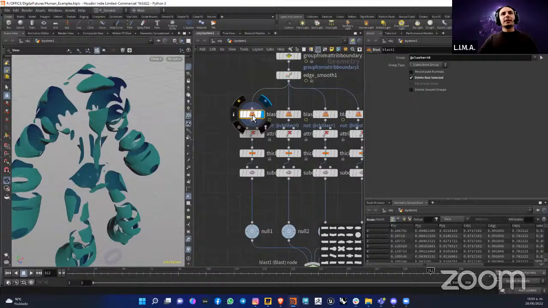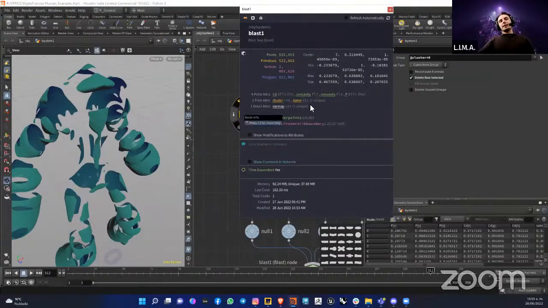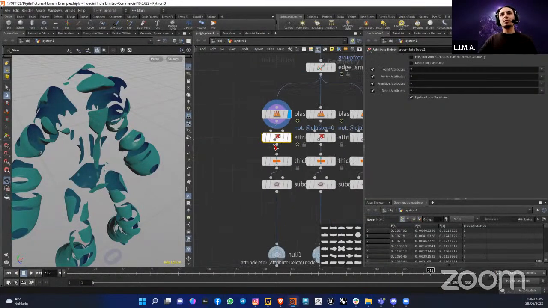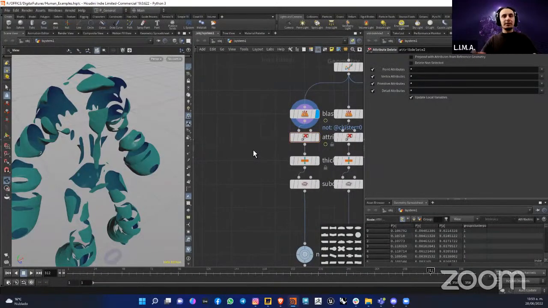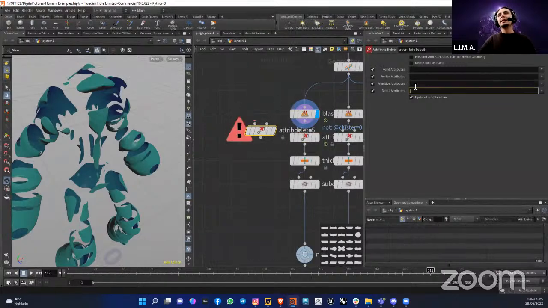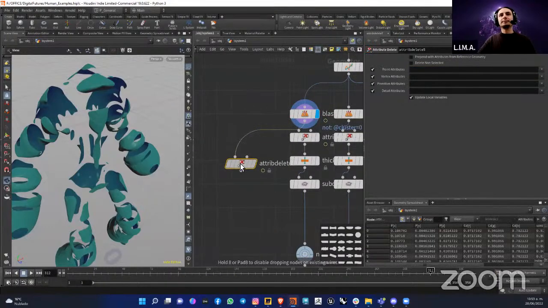Then just to keep the order, as up to this point we have created tons of attributes. I'm not sure if I will be using them later, but in any case, there is one way to clean all this information by using a node called attribute delete. This particular node will help you to deal with all unnecessary attributes. If I connect this one here, by default on this arrow, I will be able to see all the attributes that I created, and the same for the rest. Probably in vertex I don't have anything, but I have something on the primitive attributes and so on.